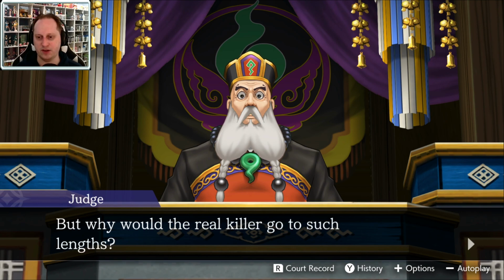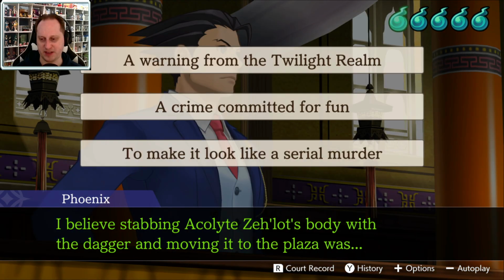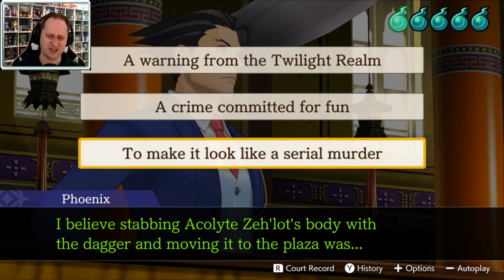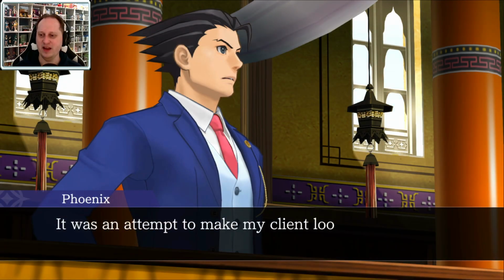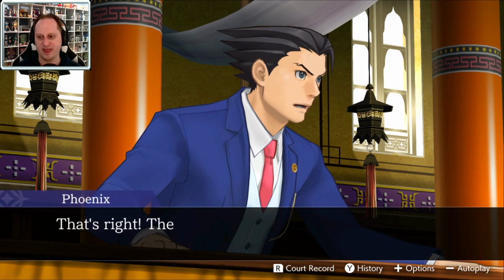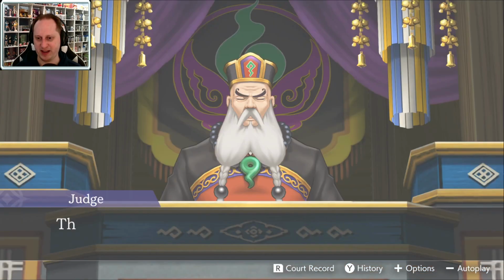But why would the real killer go to such lengths? I believe stabbing Acolyte Zalt's body with the dagger and moving it to the plaza was a warning from the Twilight Realm. Crime committed to make it look like a serial murder is the only one that isn't silly. It's definitely not the first one. Crime committed for fun seems super unlikely. I think I'm intended to say that. It was an attempt to make my client look like a serial killer. That's right. The real killer planned all of this. This forged serial murder case.